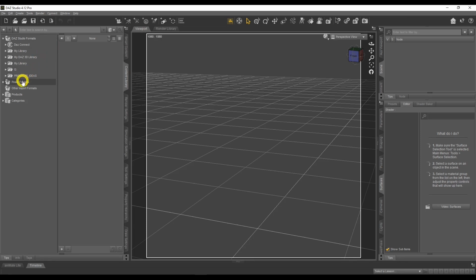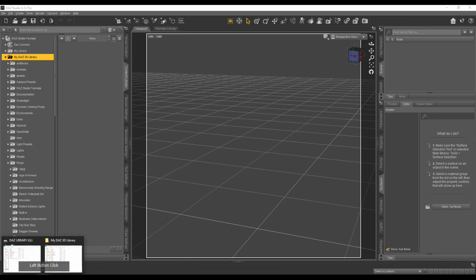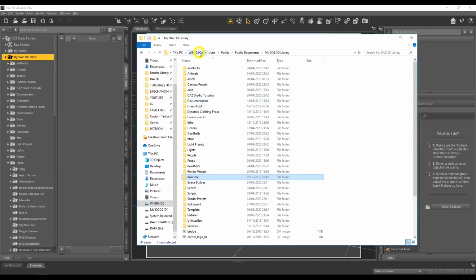Even though Poser content is compatible with Daz Studio to some effect, you're going to be buying content that's specifically made for Daz Studio. Some of you might not have these folders here, and I'll explain what they are. These folders are just links, basically. This My Daz3D Library folder is a link to this folder on my C drive, which is the exact same link to the smart content, where smart content gets all its data from.